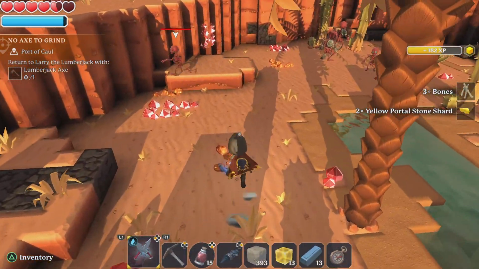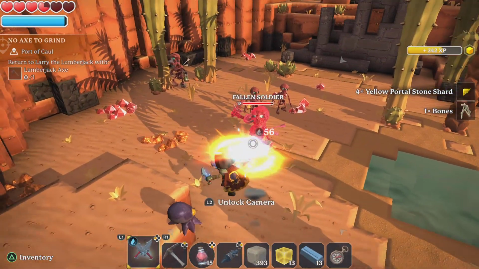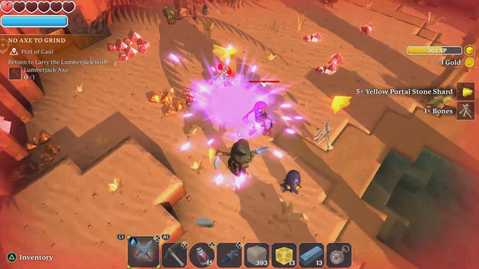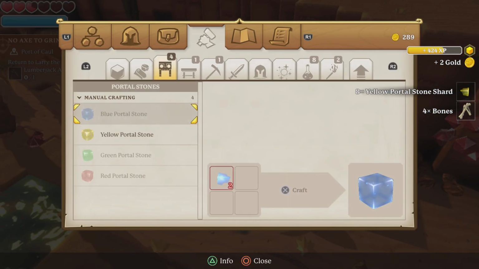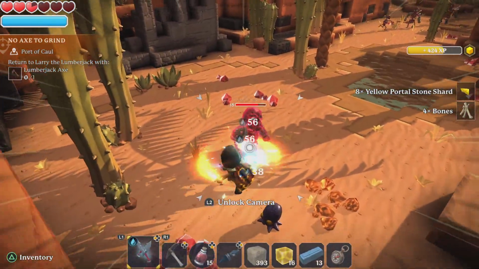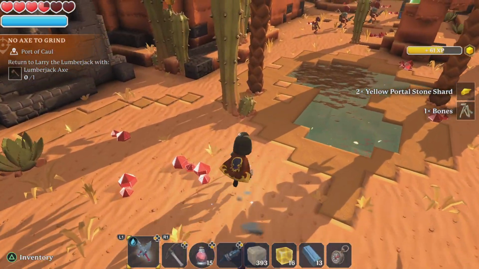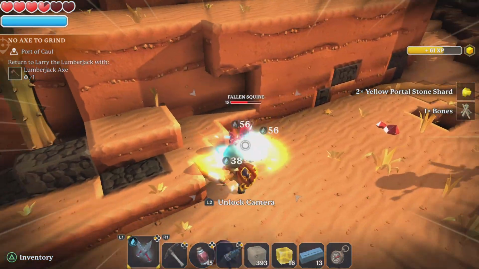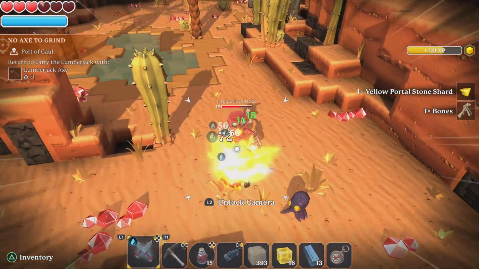Because as soon as you leave, they're gone. And we have enough for two portals. There we go. It'd be nice to have maybe enough for three portals. What's nice about this is the local enemies aren't all that bad, since this is just a level 2 or a low-level area.